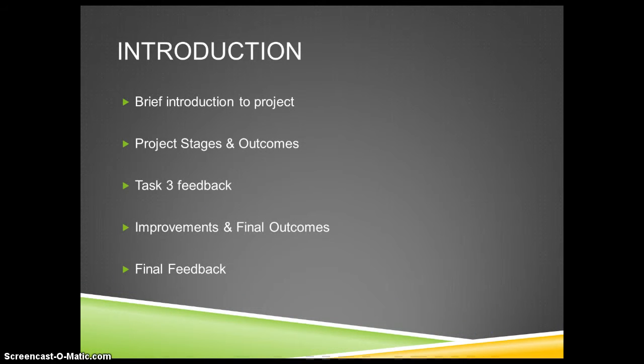In this presentation I'm going to talk about my project overall in a brief fashion. I am then going to talk about each stage and the outcomes of each stage, and then talk about Task 3 feedback, because that's important as I used my Task 3 feedback to make the final improvements. Then we'll talk about the final improvements and outcomes, and then we'll look at the final feedback I received for Task 4 after people have looked at the final outcomes.